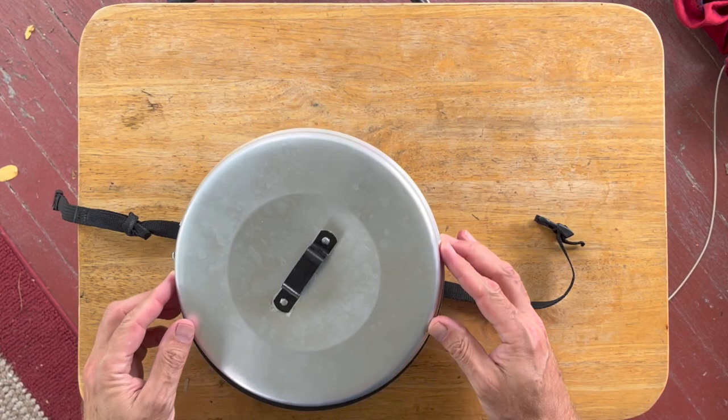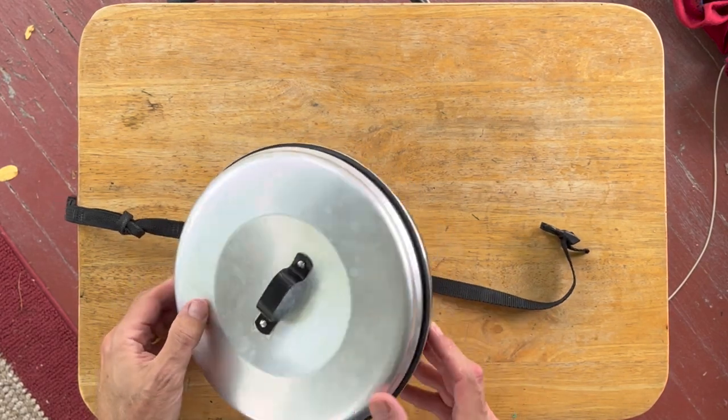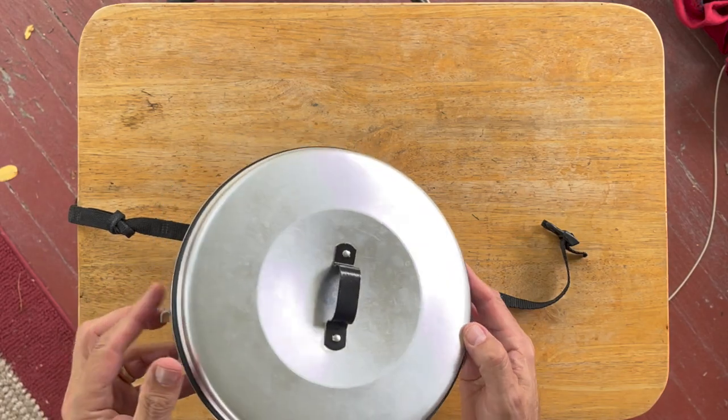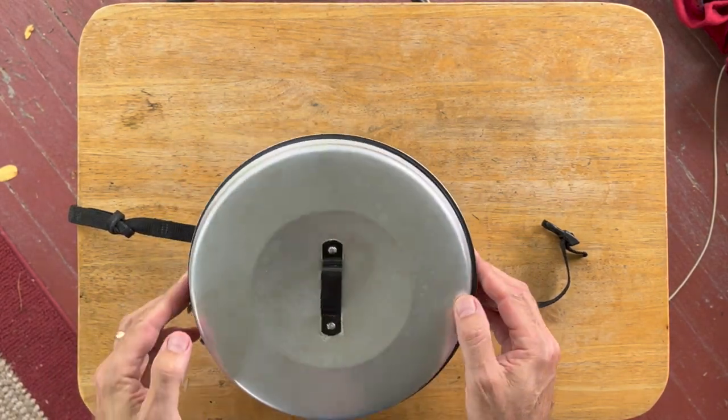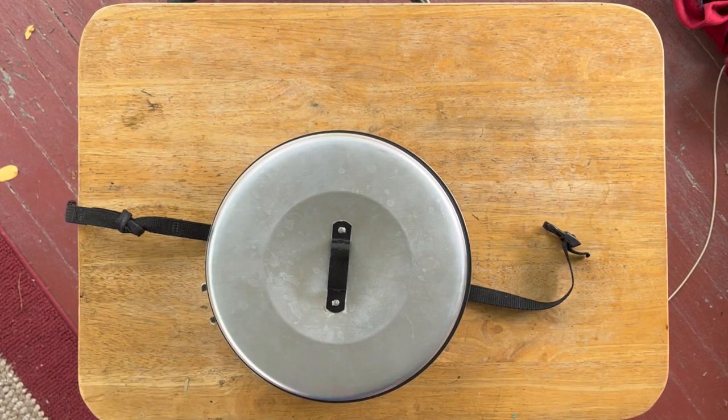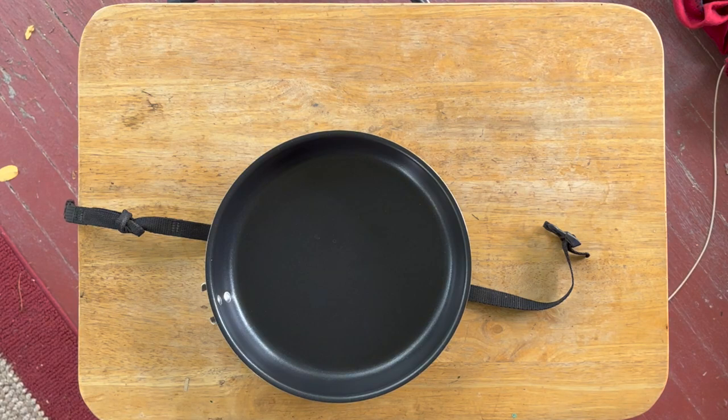Now of course I won't use the handle for this, but I'm going to put the lid of the 4.5 liter billy on top. And you'll basically see that it fits just about perfect. The sides of the skillet are a little curved, and the sides of the lid are straight.